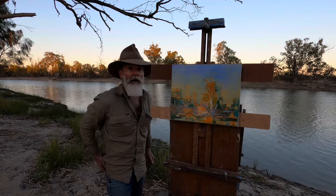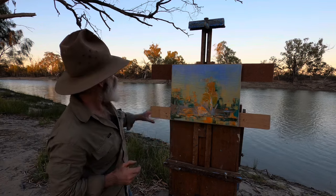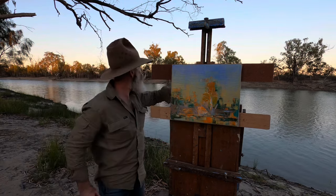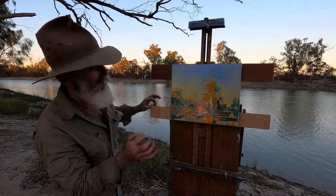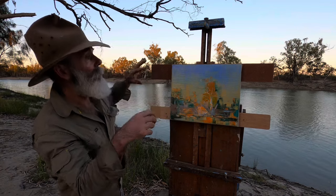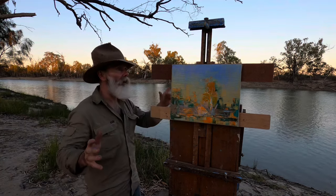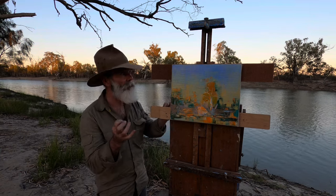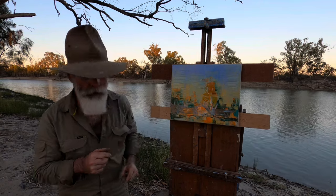All right, well, the light's just about gone now. Just a quick little impression to warm me up. Got the warm and cool color contrast. The sun's already gone off the banks there. There's a little bit around on some of the sides here, but right here, the sun's not hitting the trees anymore. Fleeting moment, but the sky's still got a similar color to what's happening now. All pretty good, pretty happy. What I might do is just have a quick look, and if I need to do any fine tuning, just before the sun finally disappears completely, I might do it, let's have a look.